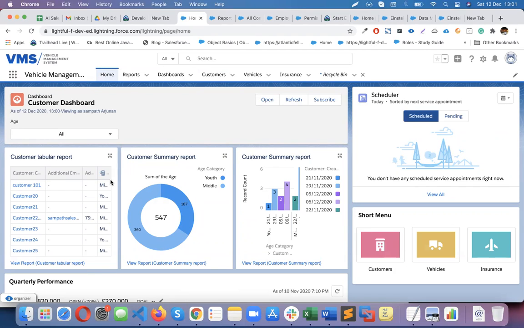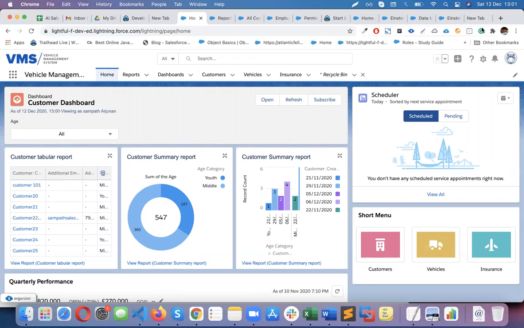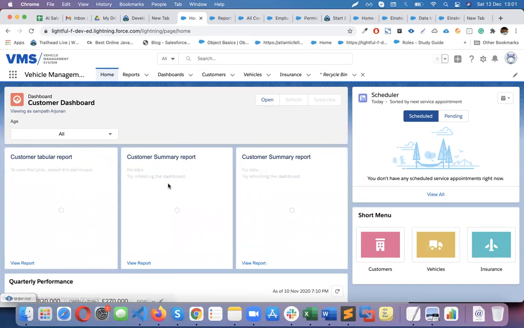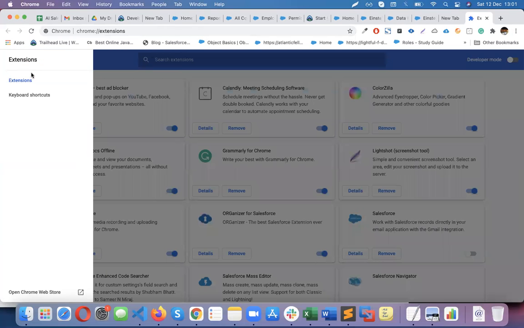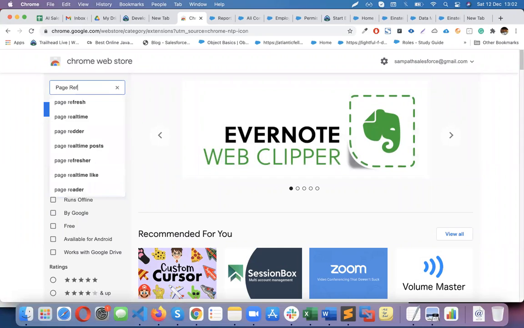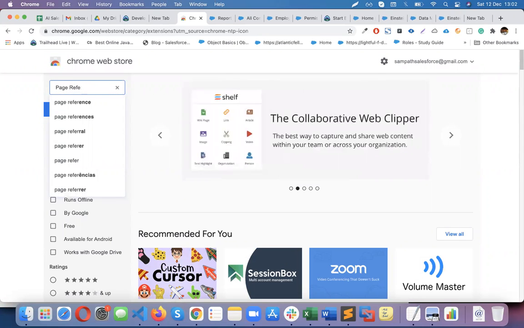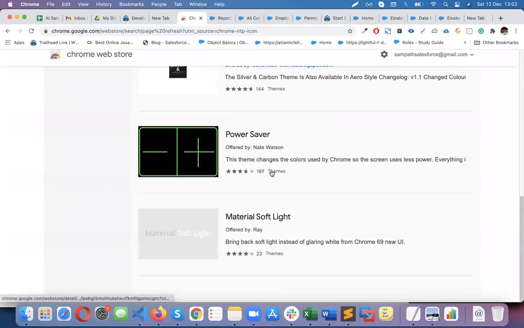For that, I think there are browser plugins. So we have a browser plugin. If you put a plugin, it will refresh the page every 5 minutes. So there is a browser add-on available. Once you put that add-on, you can set up the refresh using that plugin, so this page gets refreshed every 5 minutes or 2 minutes. If you start refreshing it, the dashboard will get refreshed automatically. So you can go for a simple tool like a refresh tool. On the extensions, there are extensions available. These are the added extensions. If you want to add a new extension, click on the app in the web store, page refresh. So you can set up auto refresh with a specific interval.